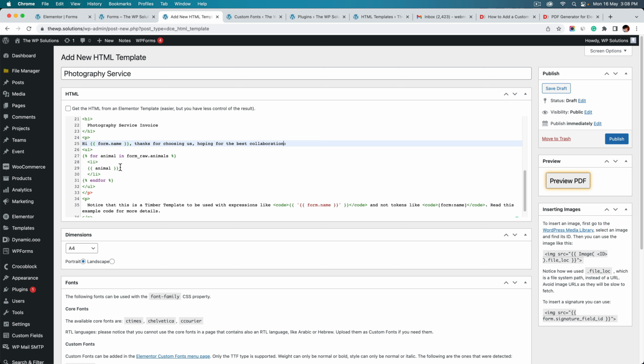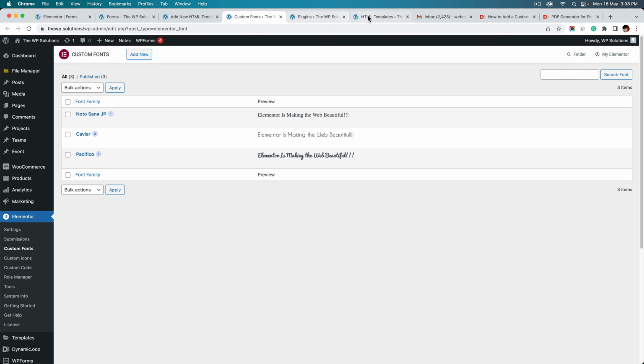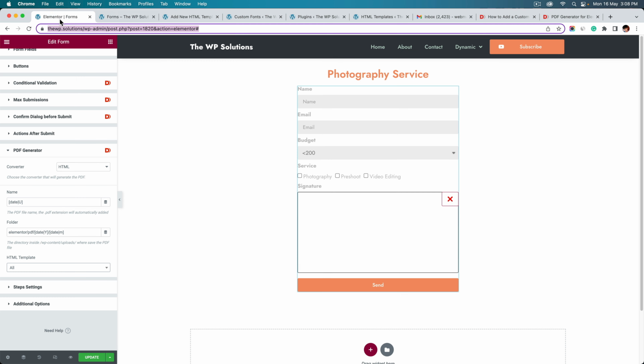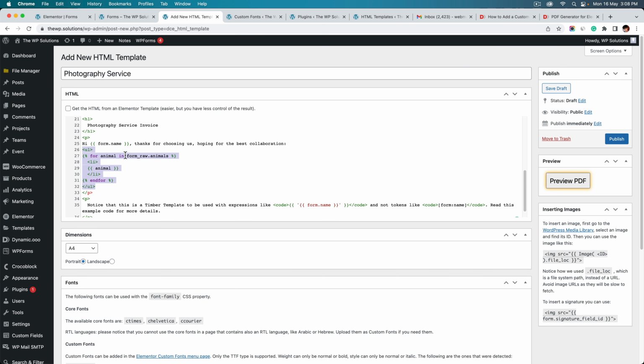Okay, and now we have this UL elements. So it is for the fields that return more than one result. For example, the checkbox field with multiple select elements, we get more than one element. So if it is a checkbox field like we have in service, we can return it with the id service, and leave it like this, or we can say it like item for each item.